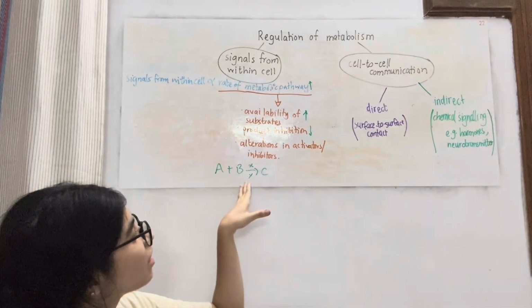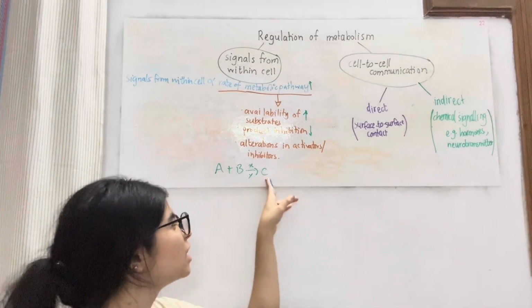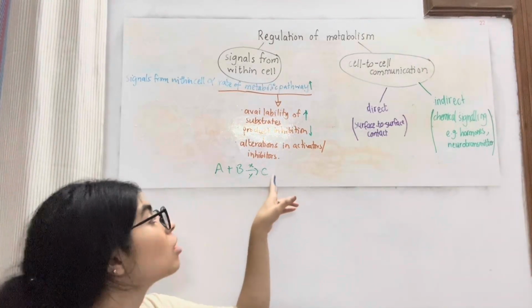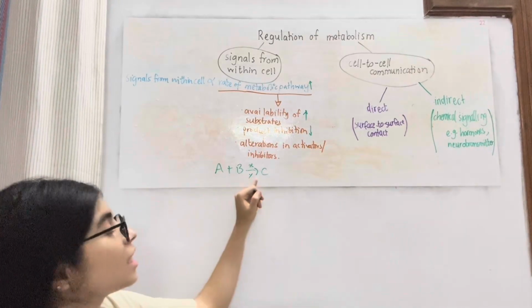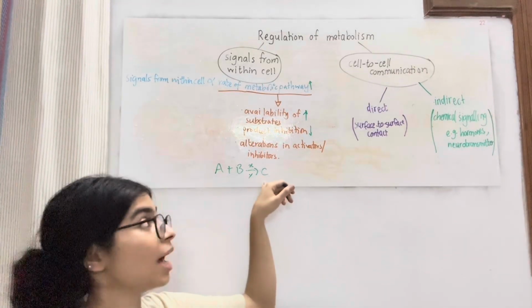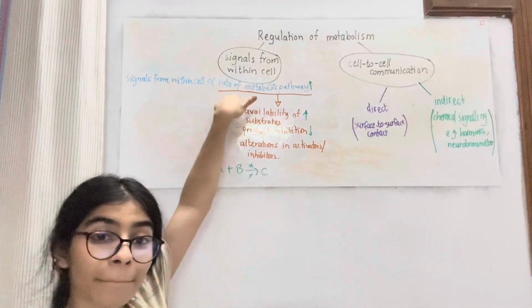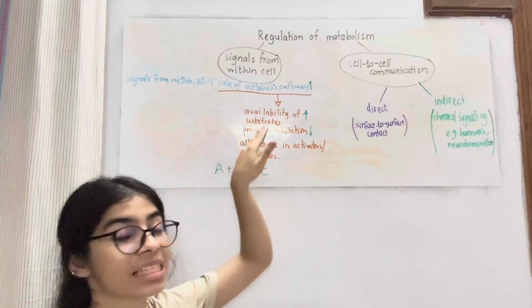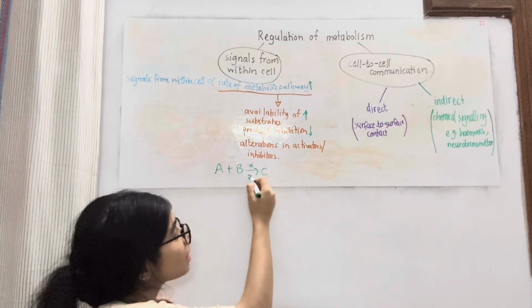So let's just say after one point, because of temperature, let's just say this is an exothermic reaction. Because this produces a lot of heat, this might get altered. Hence, this will increase. And, or let's just say there was Z, something like Z.